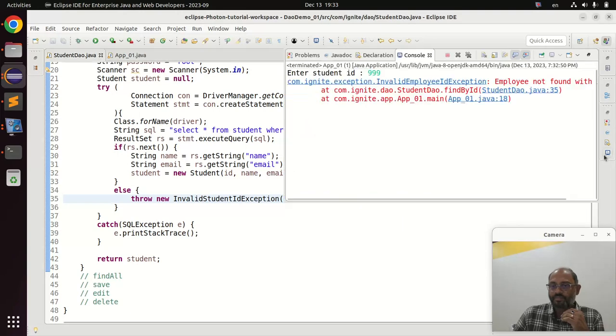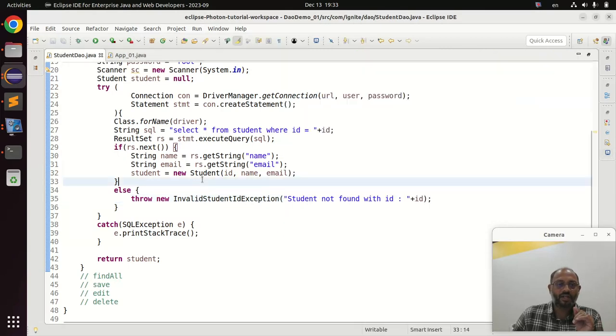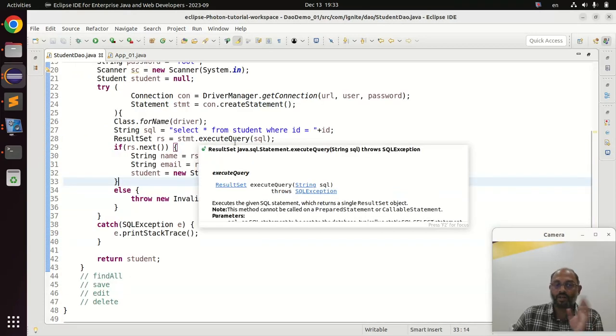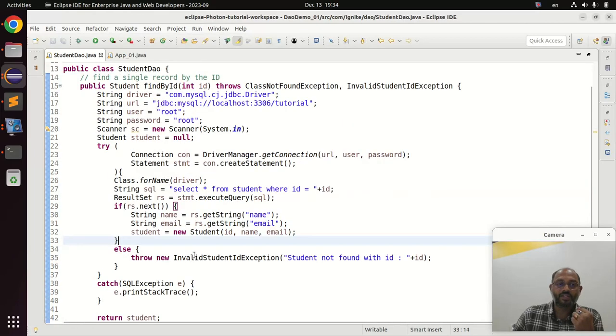But yeah, exception caught. Where has the exception been caught? In the main method, the exception has been caught. Okay, so fine. One operation has been done successfully. Now another operation we need to do. What is that operation?